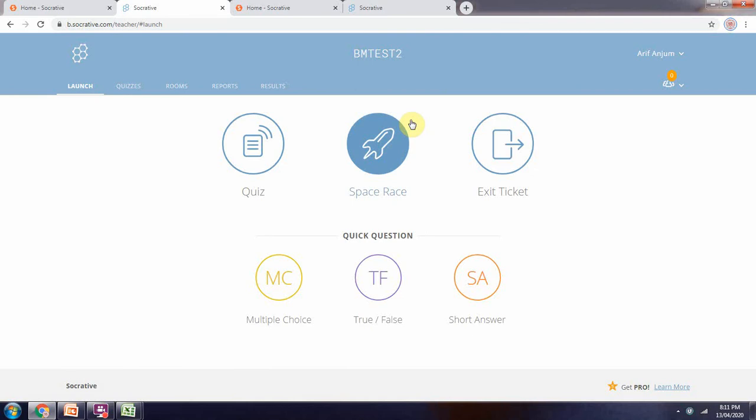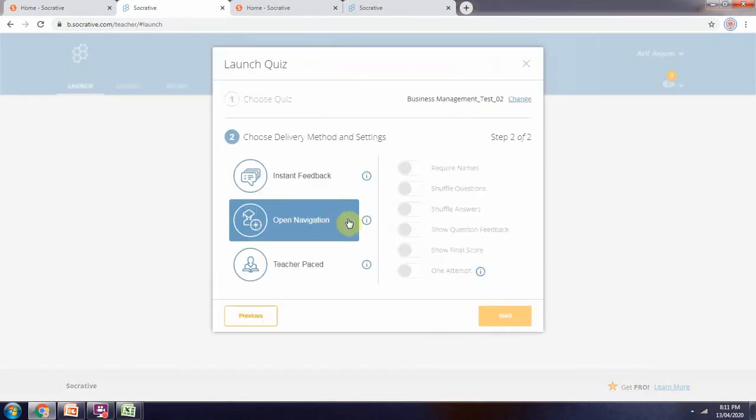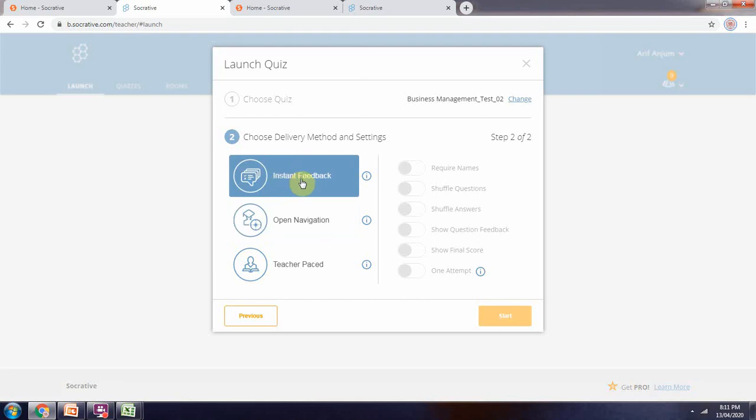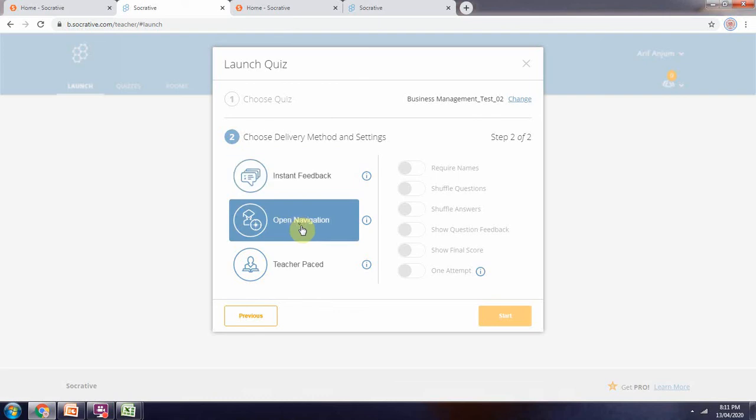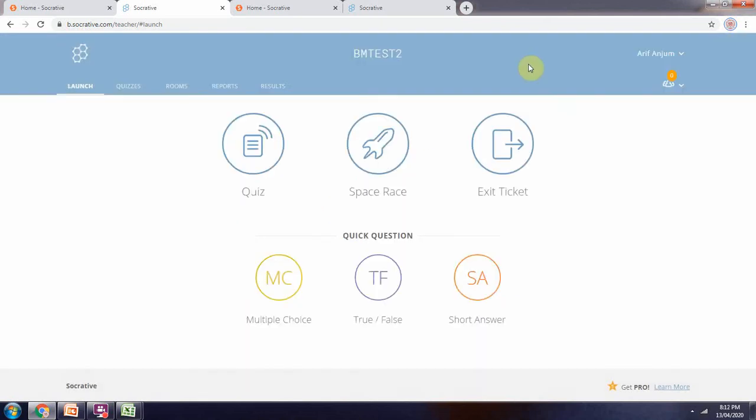In the second option, instant feedback, with student navigation, students have the liberty to choose questions as per their choice. And in teacher pace, the flow of the questions will be with the teacher. So it is very simple software for the student and teacher as well.